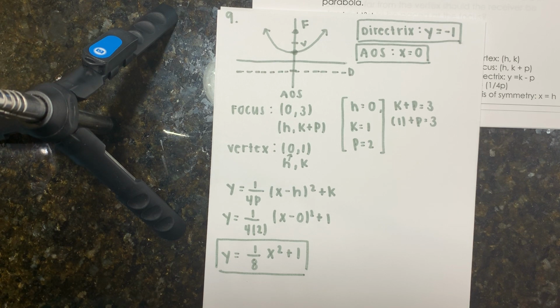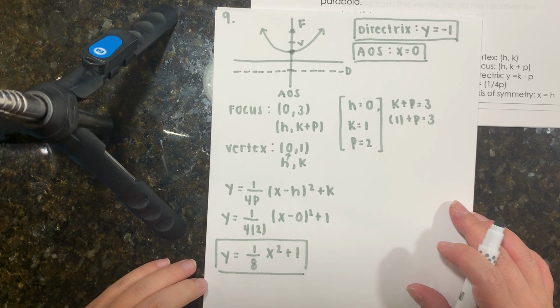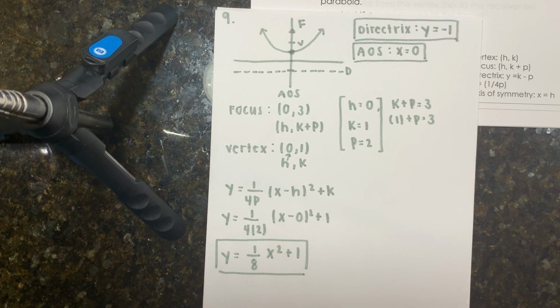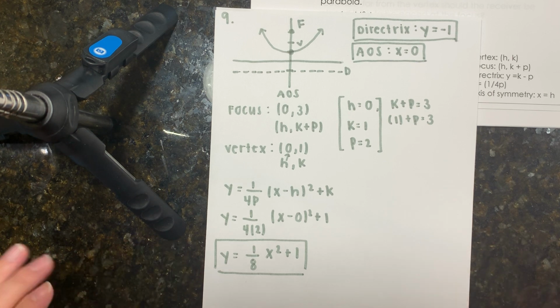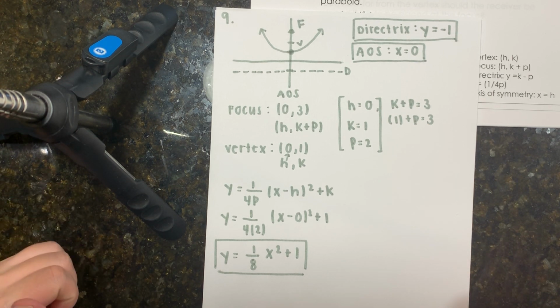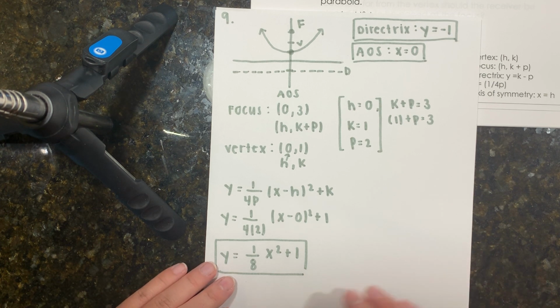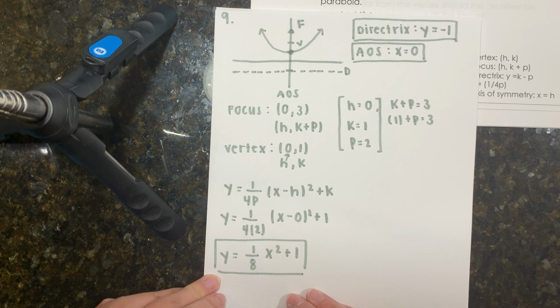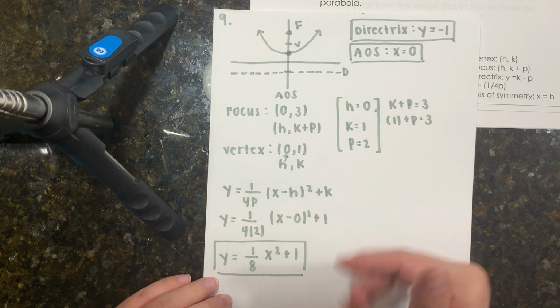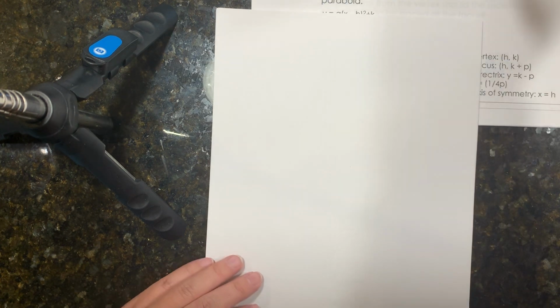So it was a little bit of a different process that I did. I wanted to show you a different way that you could actually do the same thing that we did before. This one has a lot less memorization, I think. It also explains the concepts a little better because you know where the directrix is going to be without having to use an equation. You would just go based off of the diagram. So either way works, but I think sometimes doing it this way is a little bit quicker.